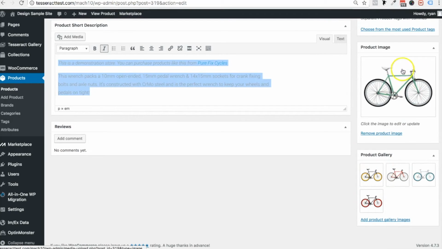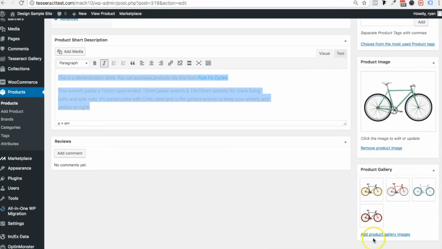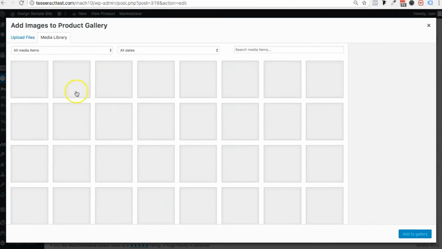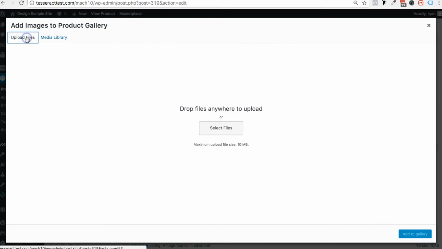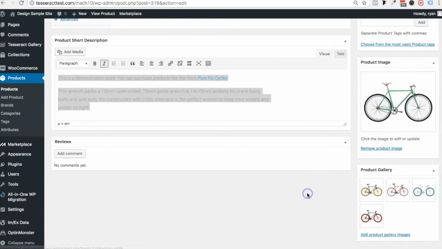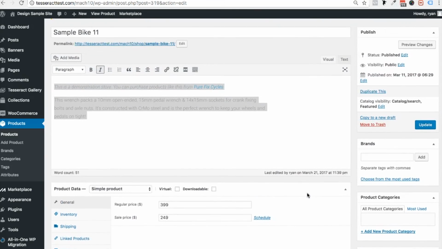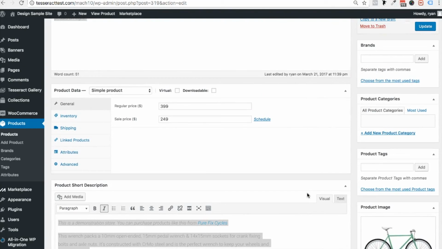The gallery could show different views of your product, or different angles or different colors of the product and stuff like that. So that's where to add the gallery. You just add gallery, and it will pop up, and you could choose from your media library and choose other things, or upload it from your computer right there. Really simple. All right. And I think I pretty much covered all that.